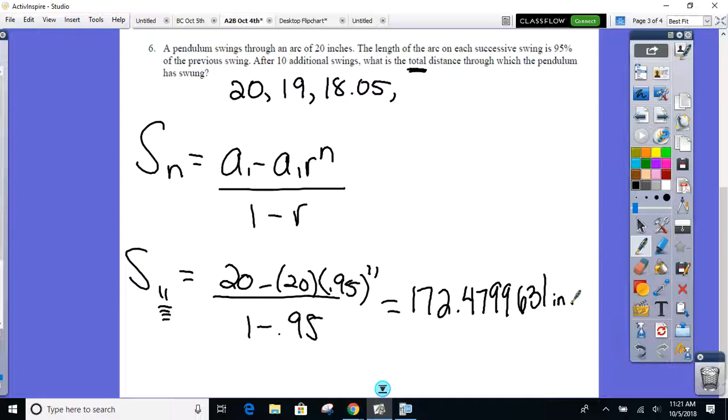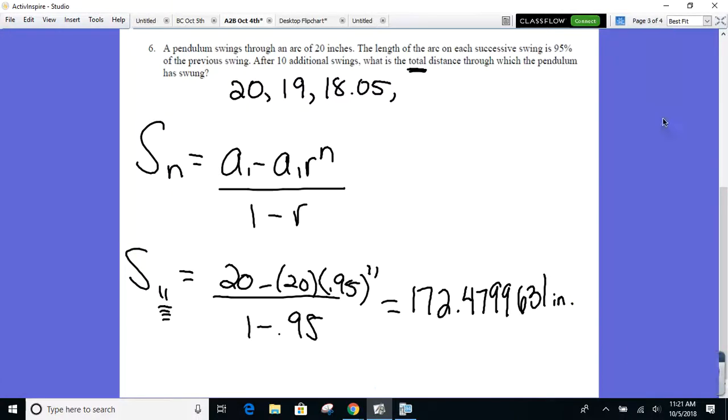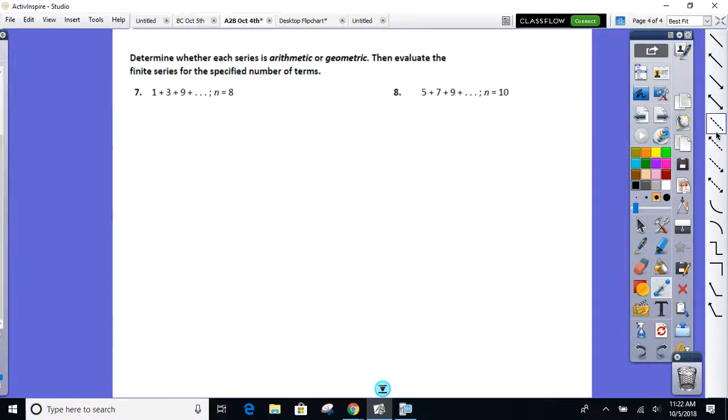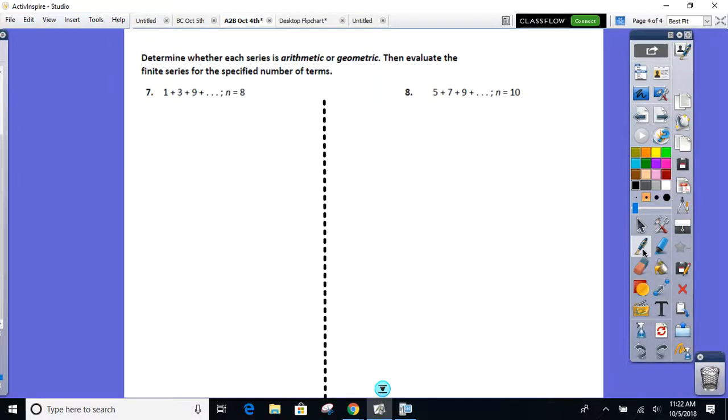Questions? All right, I'm going to let you and your group do these next two, and you're going to report back, and a group's going to present. Two groups are going to present here. Well, first you got to tell me if I'm dealing with arithmetic or geometric. Then find the sum for those specific terms. And remember, you got two sum formulas. You got a different one for arithmetic and a different one for geometric.